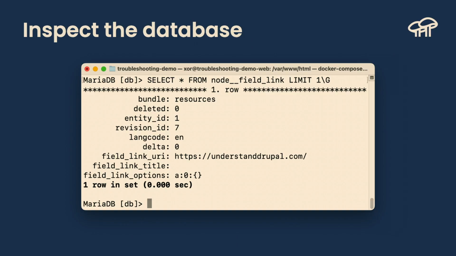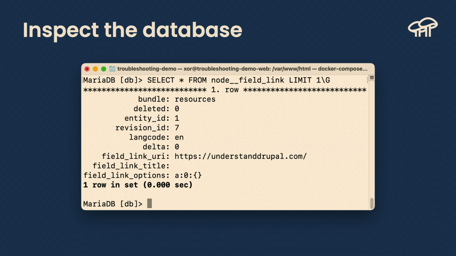The last one that I want to share is inspect the database. It is useful if you know the database structure of Drupal. So I can give you an example. Every field in Drupal 11 creates two database tables, one for the primary, the current data, and one for revisions.